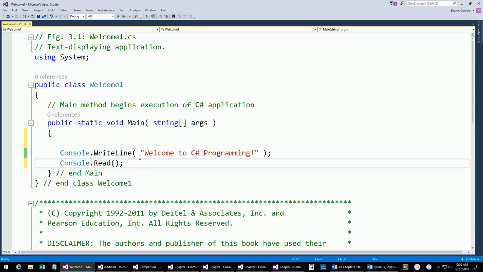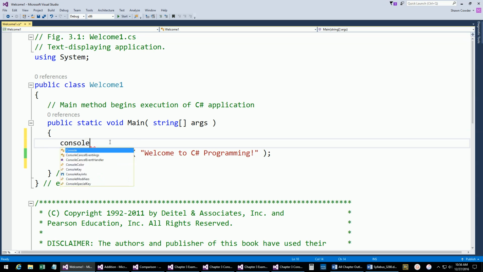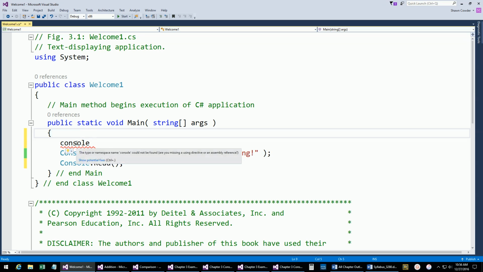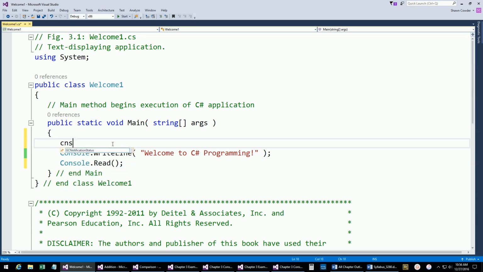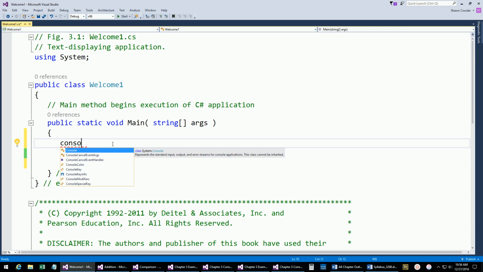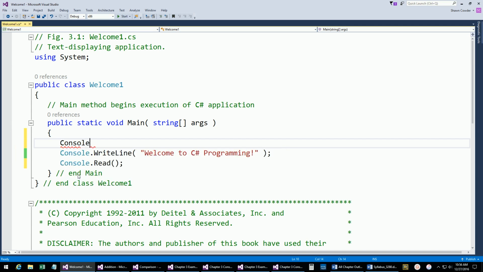With C#, again, make sure everything is case sensitive. If I say console in lowercase, it's not going to know what I'm talking about. You can see it gives me these squigglies. You actually have to make sure you say Console. What's nice about the IntelliSense is even if I type console, then press tab, it's going to fill in the Console class for me, and it's going to capitalize it. That's exactly the same with the methods. If I say write here, it's not going to know what this method is. This has to be capitalized on the W. So be very careful with that, but the IntelliSense tends to help you get through that.